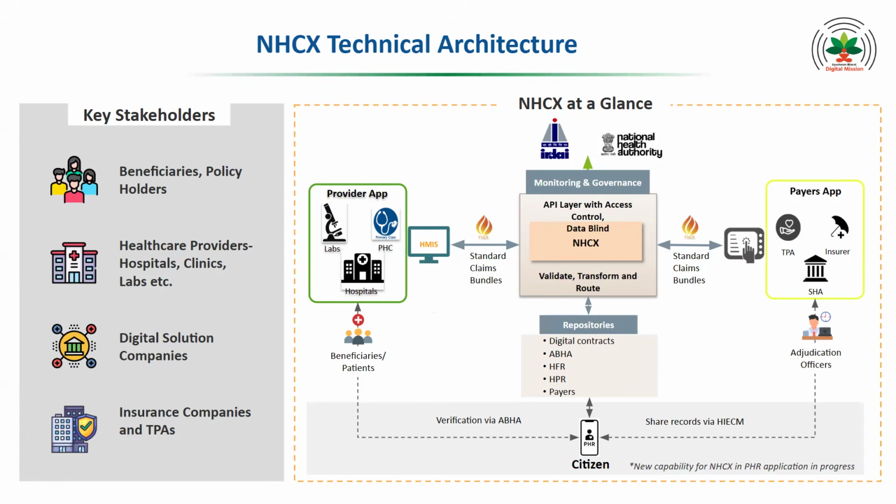Yeah, so the digital contracts have a provider and the payer. A unique participant ID is created, in which you will know that this participant is a valid participant and they are allowed to process their claims. So this is a kind of digital contract that happens between a provider and a payer. In order to submit a claim to a particular insurance, we have a concept of public key and private key. Unless you fetch that key from the payer side, you will not be able to submit it to them. Some sort of digital handshaking is happening via the NHCX.